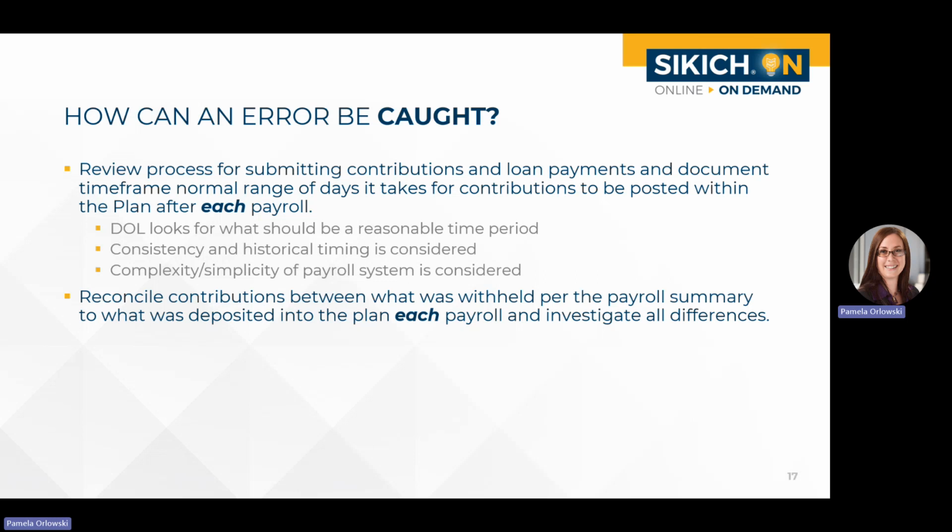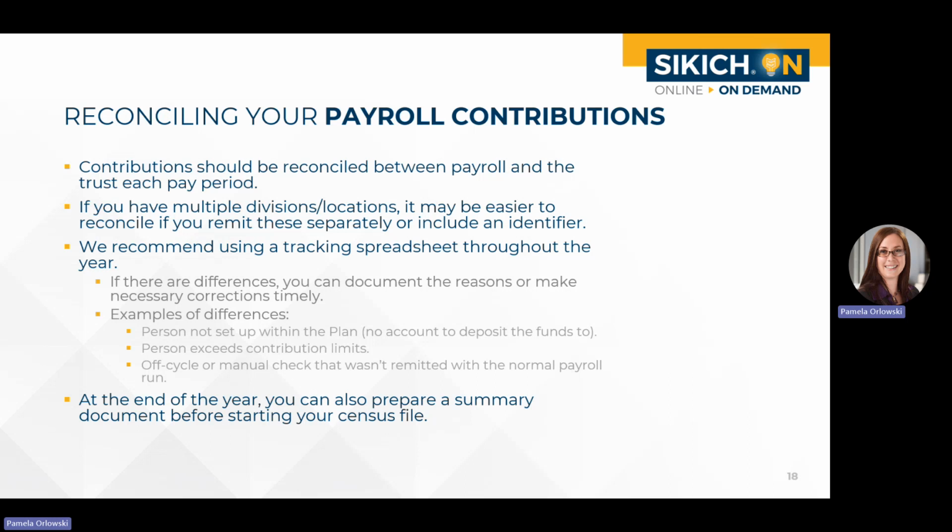So you would need to explain, why was it not administratively feasible for me to remit those contributions in the 3 days? There could be valid reasons for that, but it's good to look at these items on a per pay period basis so that you can explain and identify any problems that may come up very timely. So we recommend reconciling between payroll and the trust and looking at that number of days each pay period.